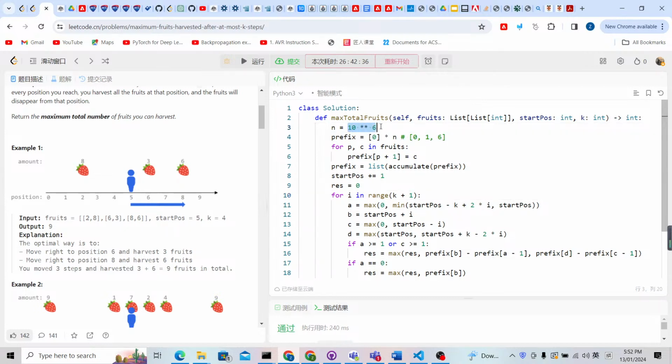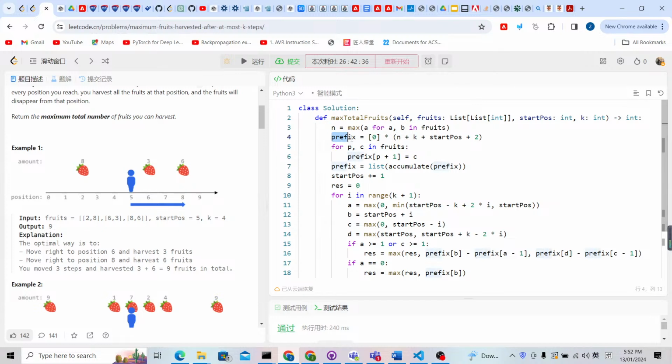Now let's try to prepare a smaller value of the n. So we can use a maximum of a. For a, b inside the fruits, we're going to check the longest of the prefix array. It's going to be n plus k plus the start position. Basically we're going to check the right side, the maximum of the right side.